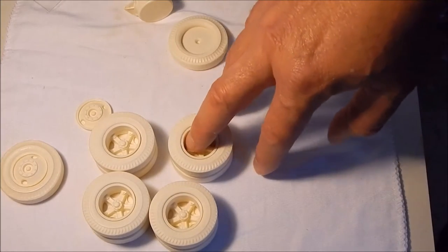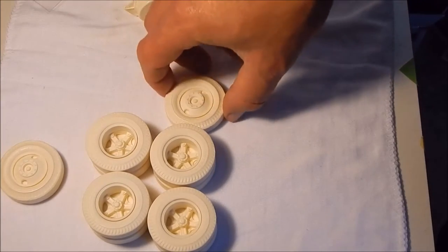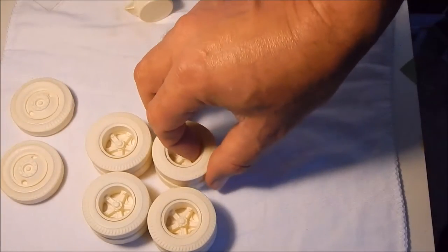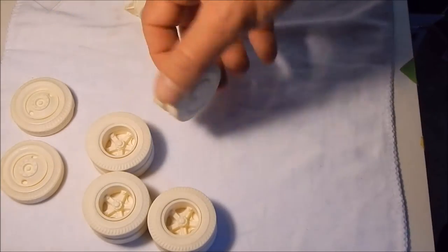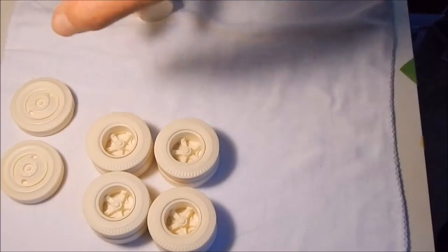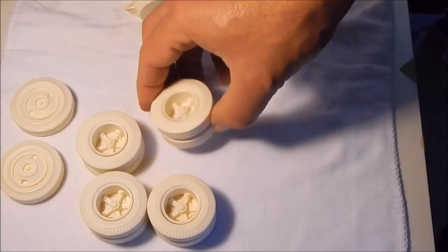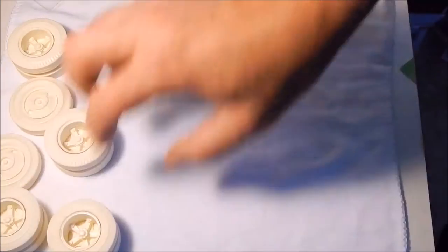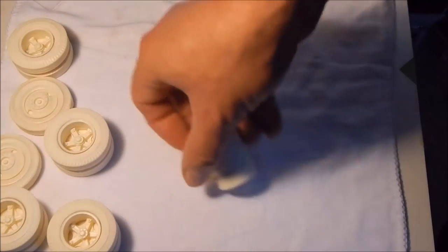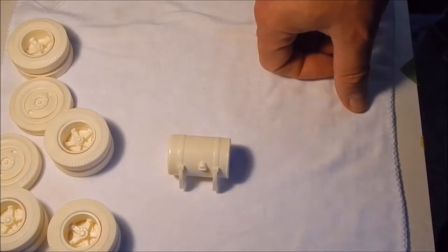So these are the rims and tires that he sent and I'm going to use them, and I'll probably also do a tutorial on how to build a resin kit, so I probably will use these rims just so that people can see how it is to make a resin tire look more realistic. Also came the short fuel tanks because in the movie the truck has short fuel tanks.